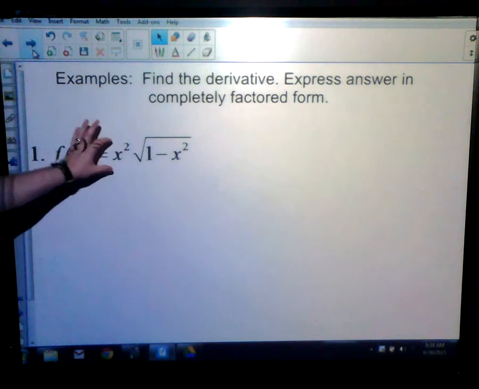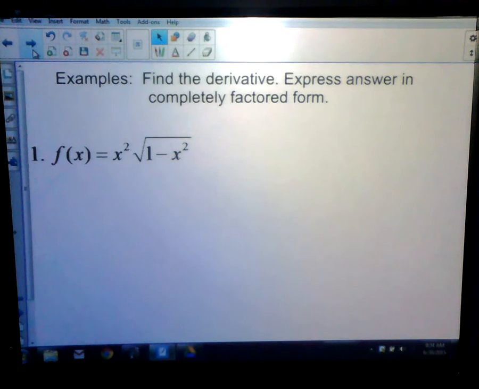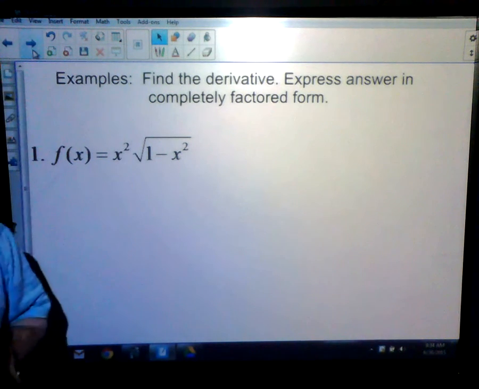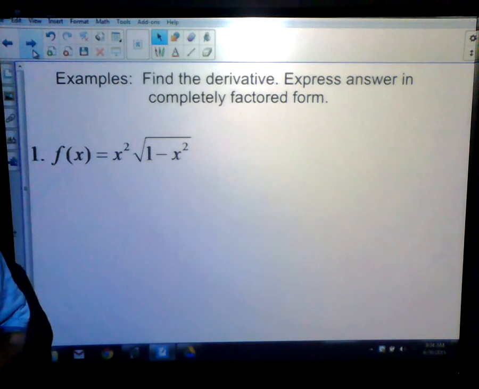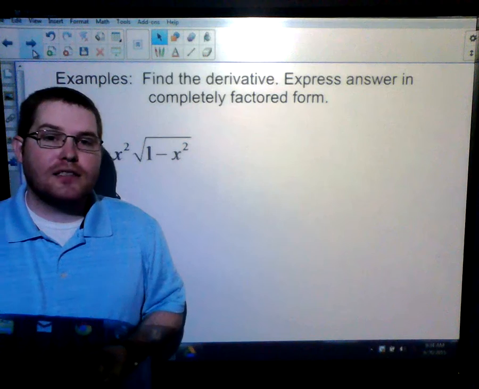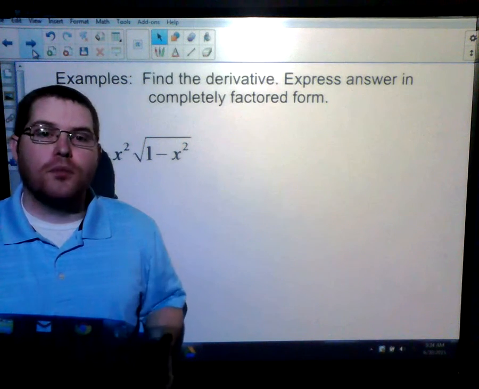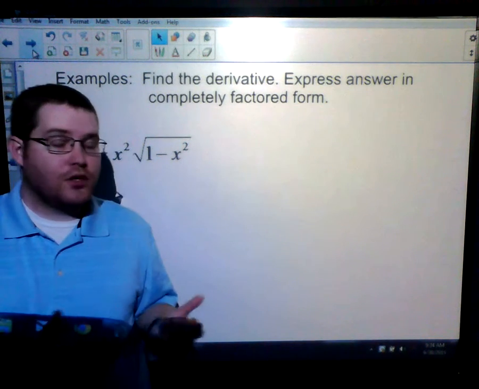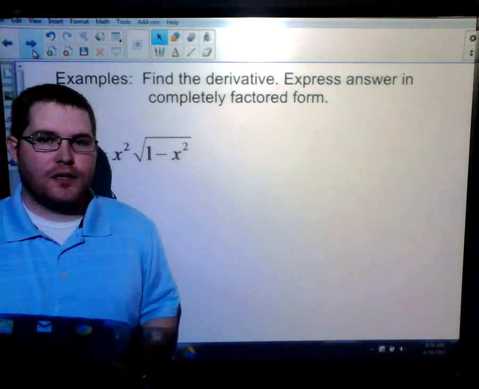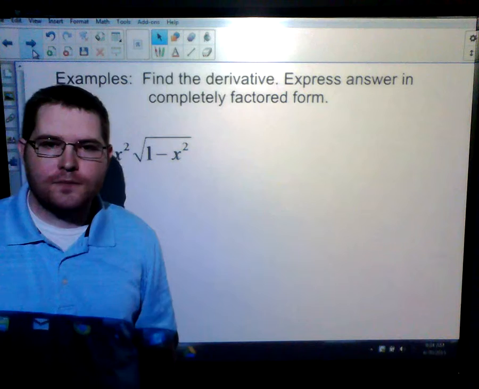Product rule, because there's two functions, with chain rule, because there's an outside and inside. This is what you guys did a lot last year with Miss Baer. This is called chain rule factoring. I have an entire mini lesson dedicated to this because it's so important. So if you have some trouble with this, check out the mini lessons on YouTube to get more practice with it. As always, we'll do more practice in class.